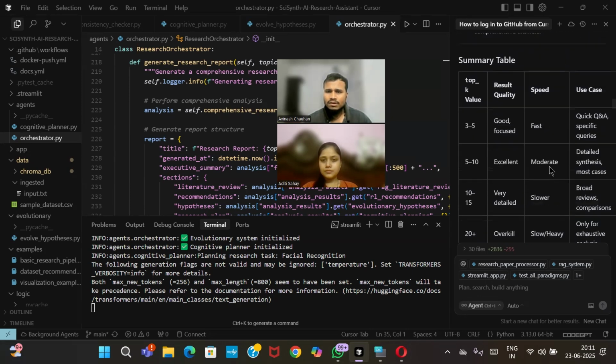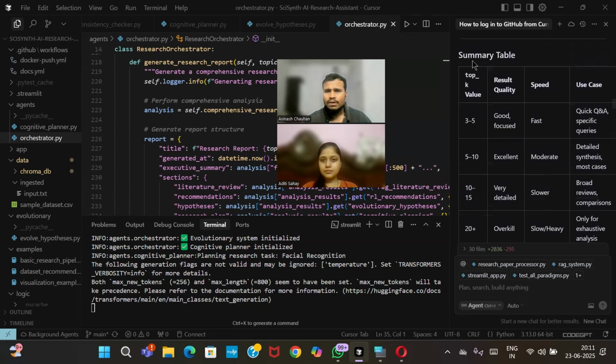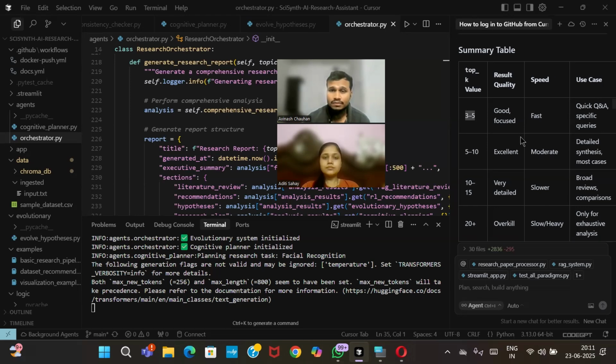You can see here, k is the variable used, and it determines how many research papers we are using to get the results. So if we want the result to be good and focused and the speed to be fast, then we should go with 3 to 5 research papers. Then it will be fast.